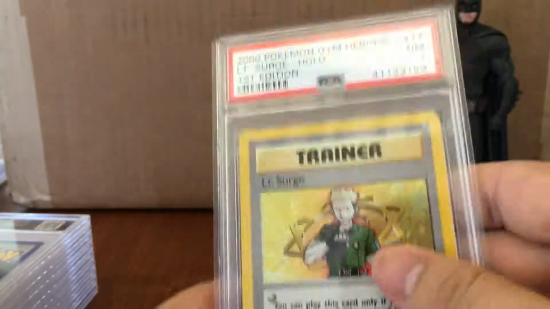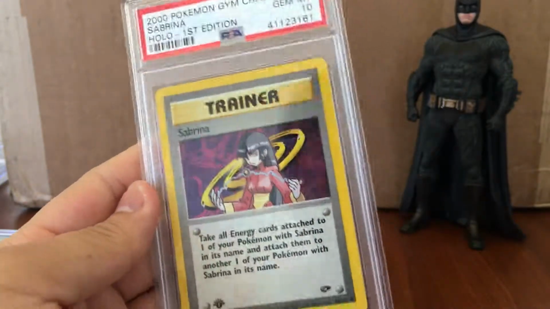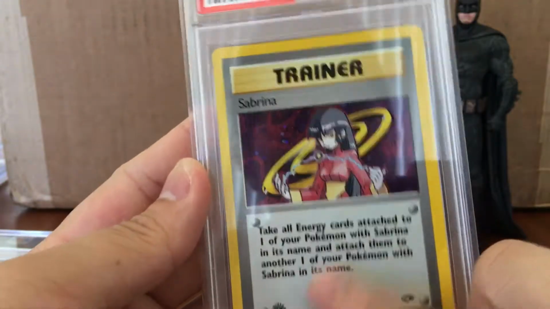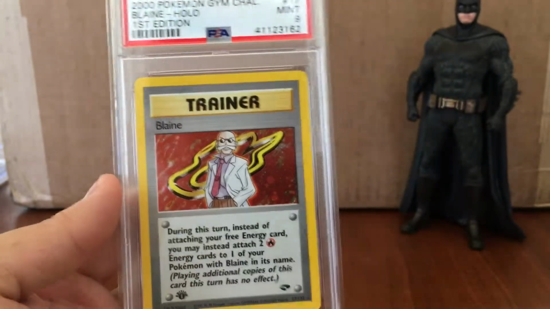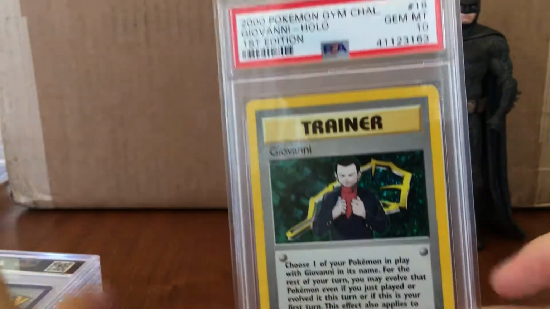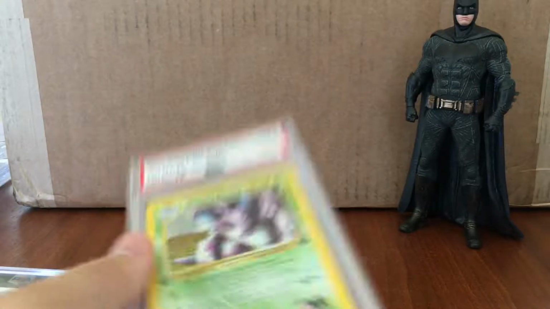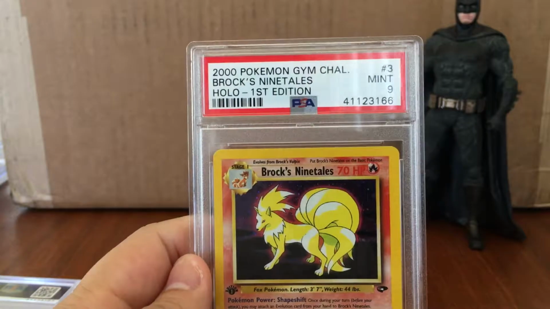Lieutenant Surge in a 7. Erica, first edition in 9. First edition Sabrina in a 10. Beautiful, beautiful. To get these in English, first edition in a 10 is always nice. We got a 9 for Blaine. Ooh, we got a 10 for Giovanni. I guess I had a lot of these cards. Gengar in a 9. Nidoking in a 9. Ninetales in a 9.